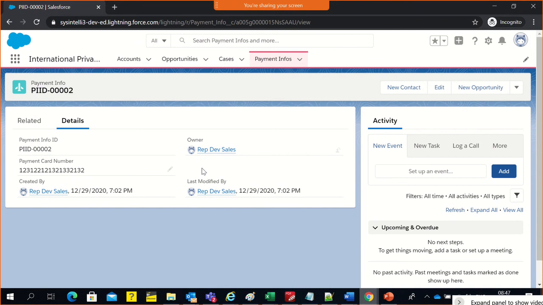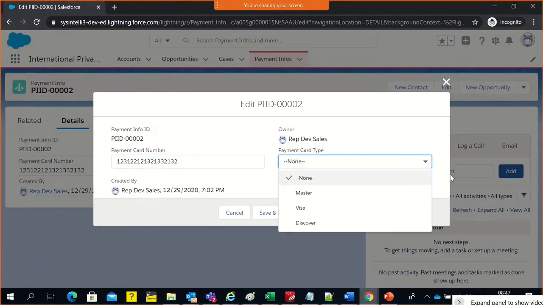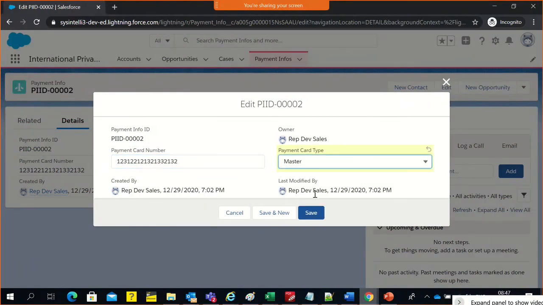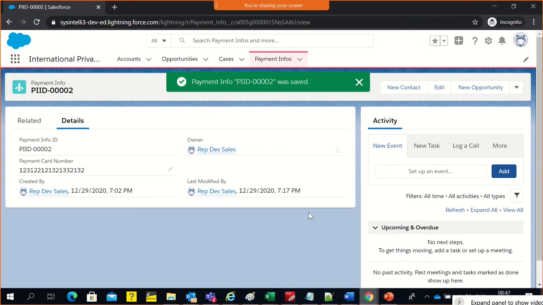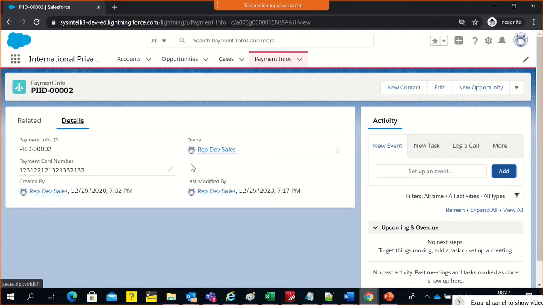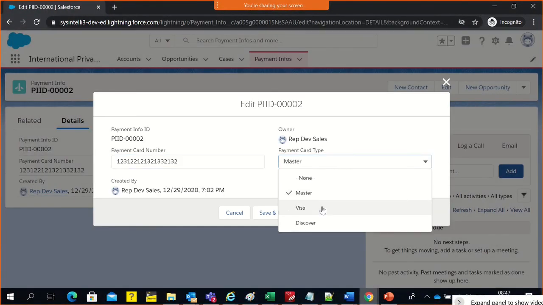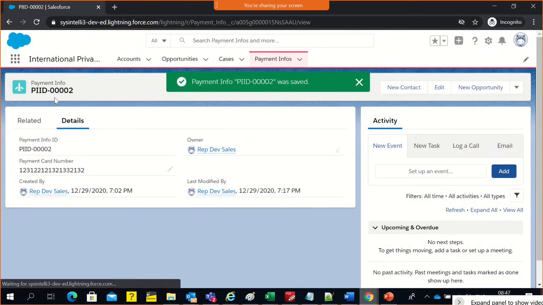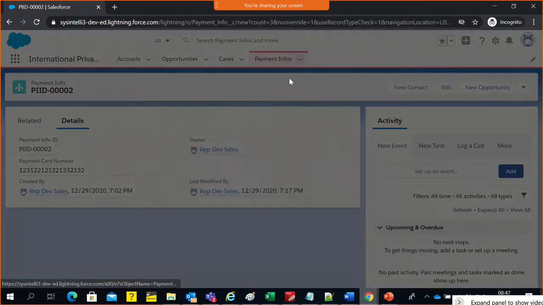Where's the card type? Look at this. But why is it not showing in the layout? We'll try to create a new record.